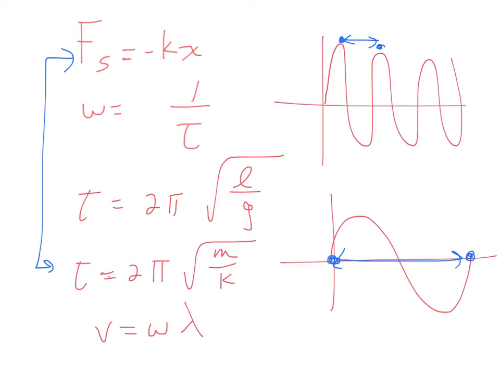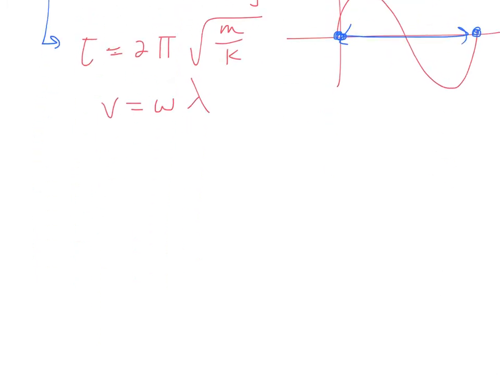If you know K, and I tell you the mass, you can find out the period. Or maybe you know K from the first one that you get, you know the period, and you can figure out the mass of the object being applied. Now, there's a difference between mass and force. This is something I need to point out, because in your homework, in your lab, in your problem sets, I'm seeing this mistake over and over again.